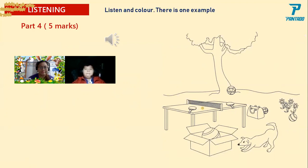1. Find the ball in the box. Sorry? Find the ball in the box. Okay. Colour it blue. Colour it blue. Wait for me. Stop, please. Blue. Okay, so can you color it more? Don't just put dots of blue on there. Can you color it more? Okay, very good. Okay, good job.